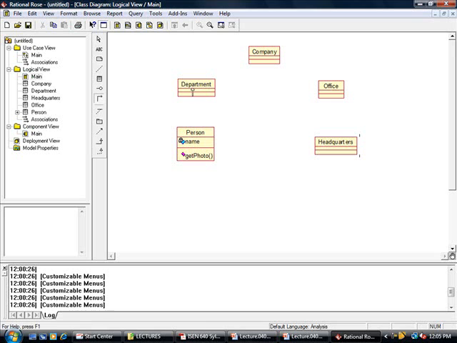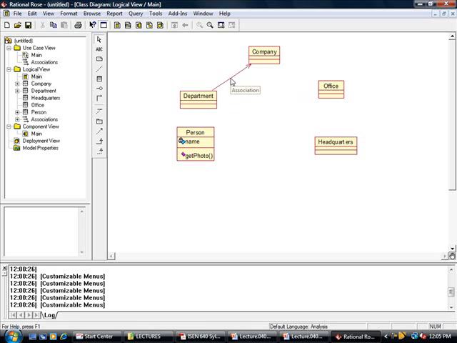Click on that. Click on the department class, and then go to company and release the button. And you will see that now you have a unidirectional association between these two classes.